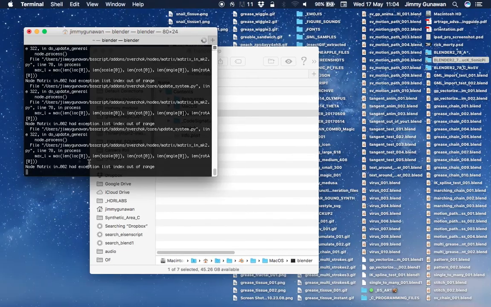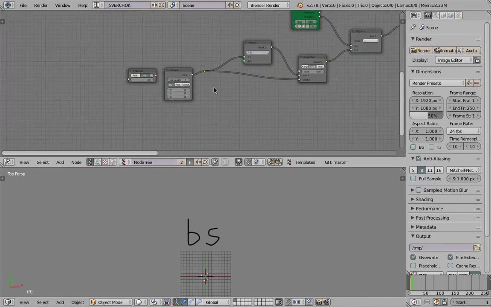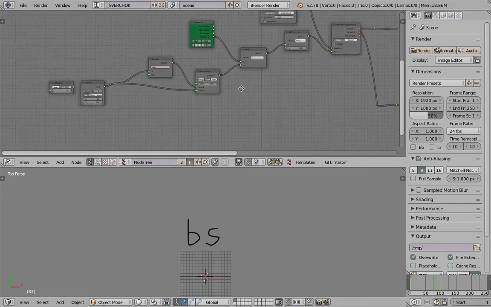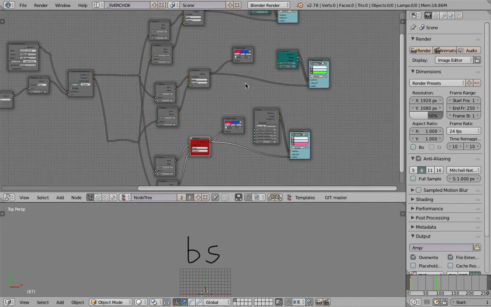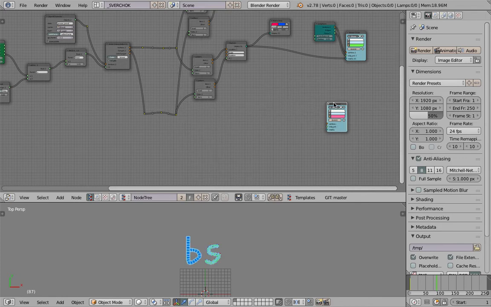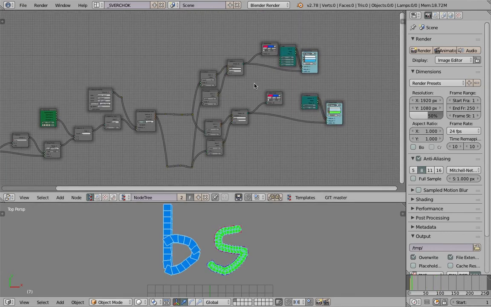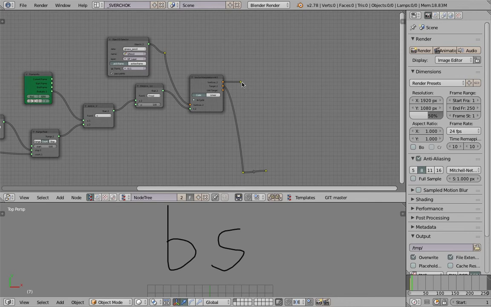It's complaining about something. Matrix has index out of range, or actually because of this thing. Oh, I know. Oh yeah, that's actually the limitation of this setup. You need to have the right number of objects and so on. So yeah, this is not the best setup. So I'm just gonna get rid of this. I'm gonna simplify the thing at the back here.